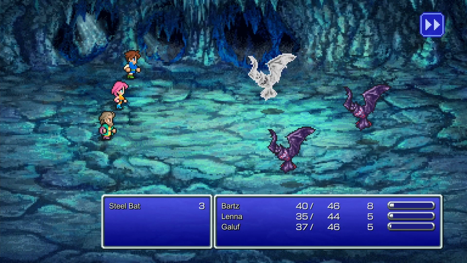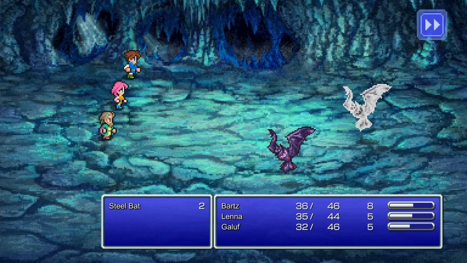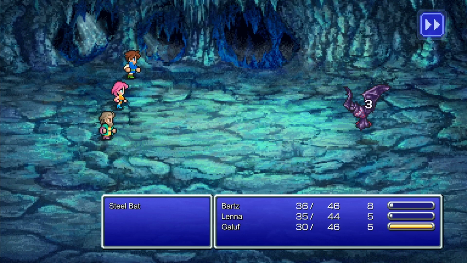Oh, back attack. Oh, right, I need to change that. Change what, Chronos? That the auto battle goes in between battles. Because if I'm using auto battle, I'm probably going to want to use auto battle for a little bit. I could change rows, but it's really not worth it.